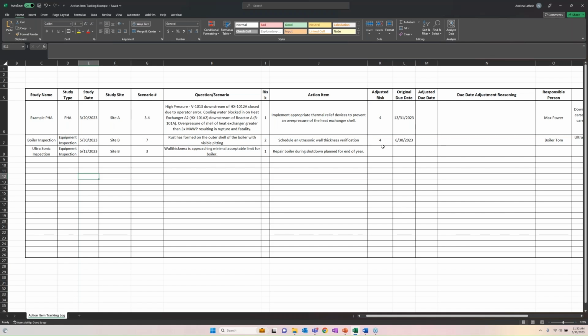Maybe break it into 2 action items if you want one for immediate implementation of the car seal, close that, and then have one open for the long-term solution. It's really a facility-specific requirement. It's just making sure that you keep these items in view, what's going on, what's open, what's closed, and then when you do close it, being able to show everyone, yes, we did it, this is how we did it, someone's approved the closure, here's our documentation.